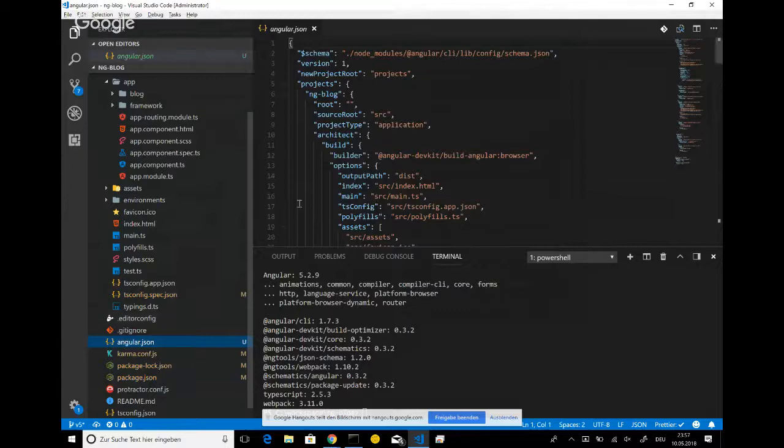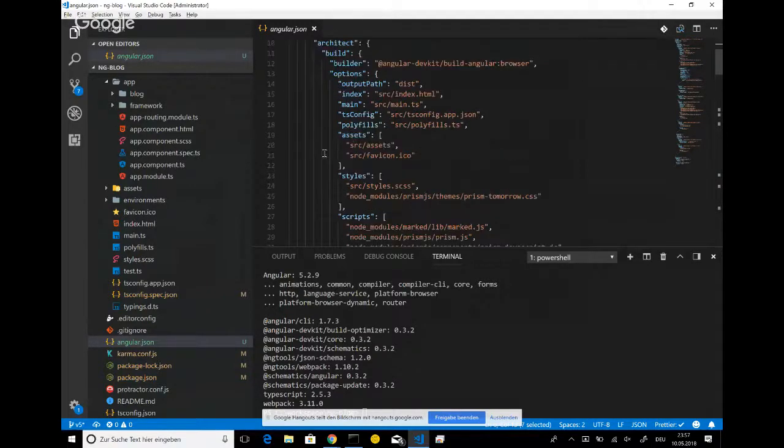Now we have this new structure where the schema is set, and then the projects, and then how the project we use is called, ng-blog. Then there is the stuff we knew from the old version of the file, which means our paths and assets, styles, and scripts.